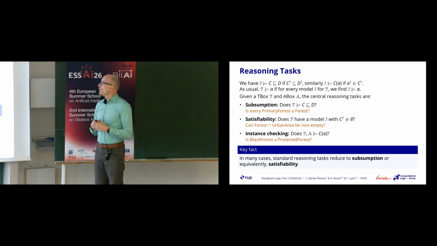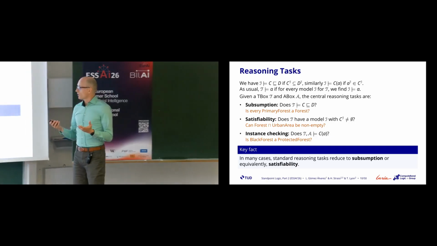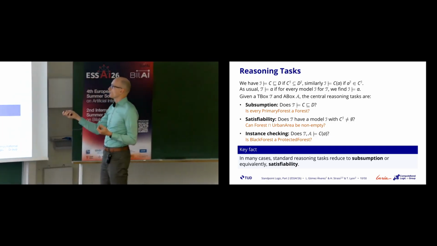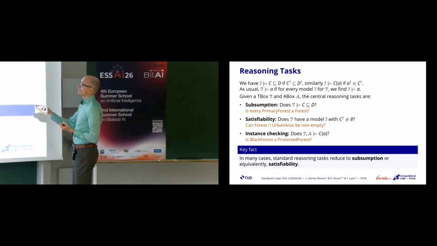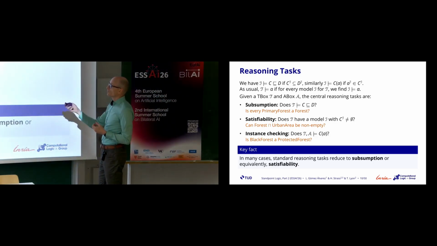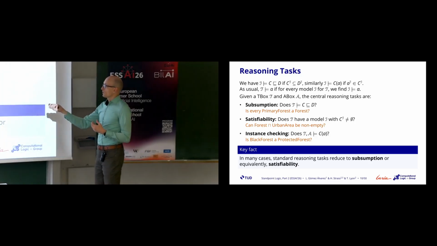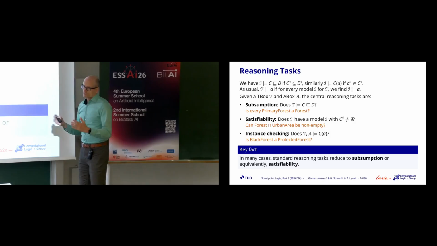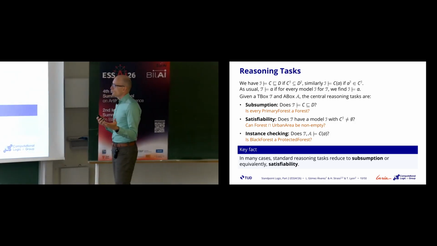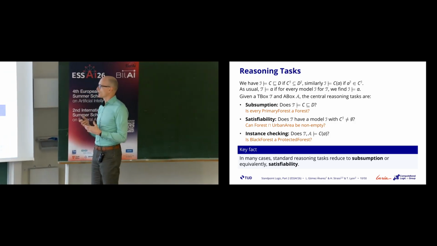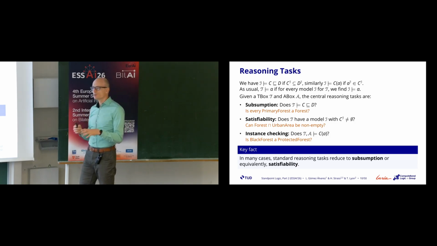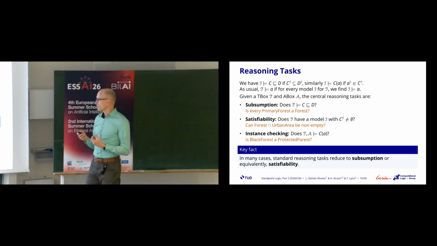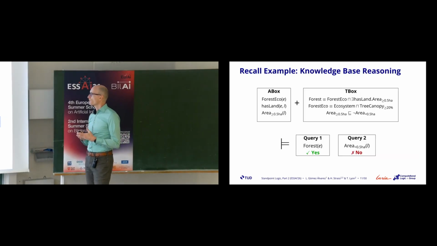So typically, when reducing subsumption to satisfiability, for example, we would check whether there's an interpretation of our T-box where some individual is a C but not a D. Right? And things like that typically can be done in most of the cases. There are some exceptions where you lack the expressive means to really do these reductions, but typically it works.